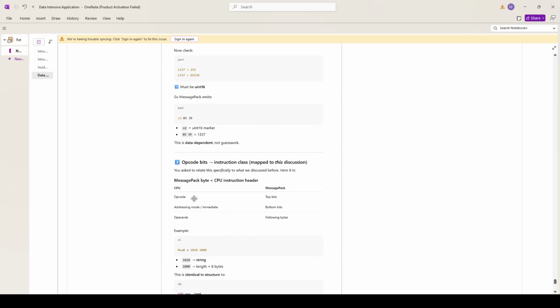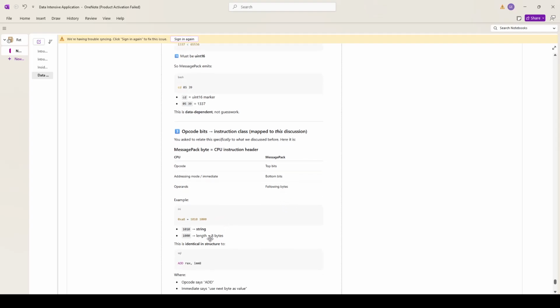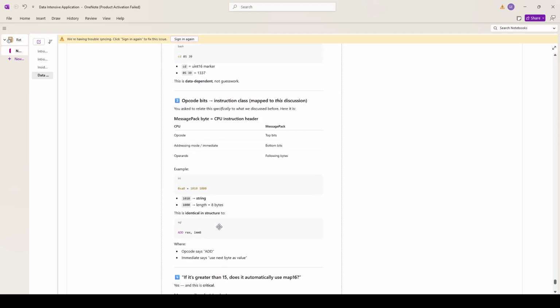CPU operands are the MessagePack following bytes. Example: 0xA8 equals 10101000, where 1010 means string and 1000 is the length, equal to 8 bytes. This is identical in structure to ADD RAX, IMM8, where the opcode says add, and the immediate says use the next byte as the value.